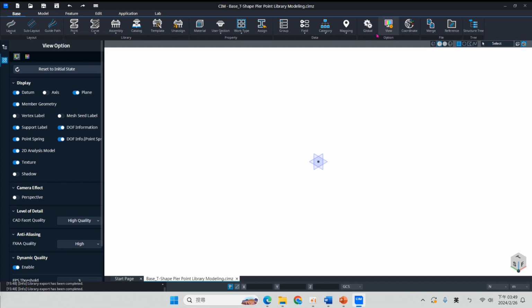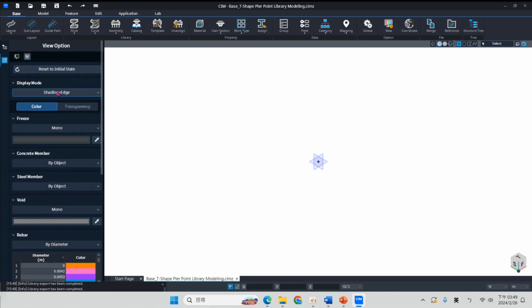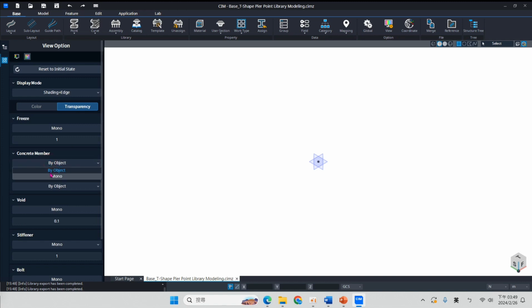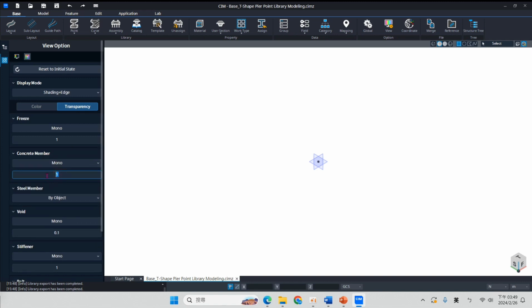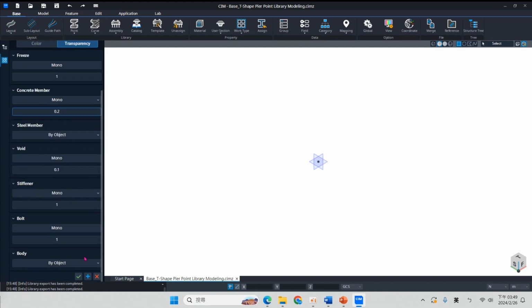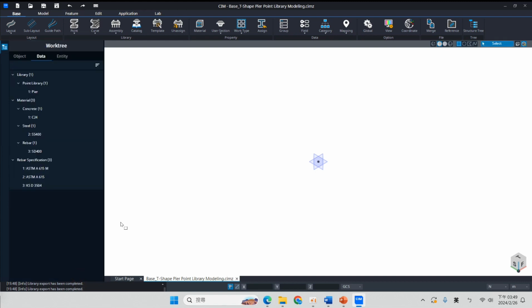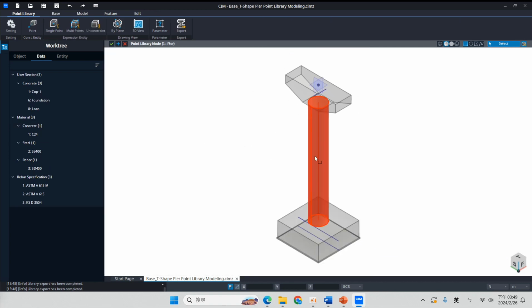You want to click on view here, click on this button, click on the concrete transparency, click on concrete member, click mono, and then change the number to either 0.1 or 0.2. In this case it's 0.2. You can click OK, and then when you modify the point library, you can see that the point library has a transparency of 0.2.